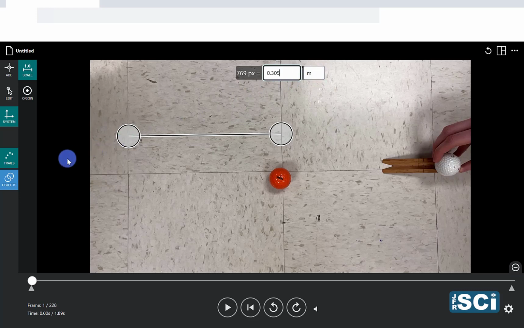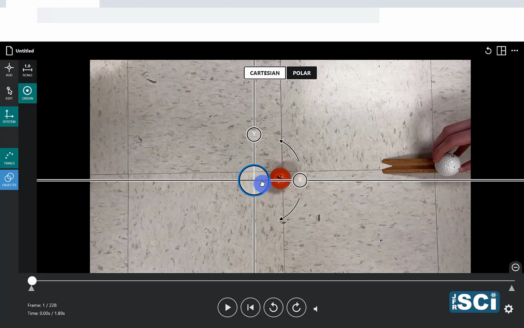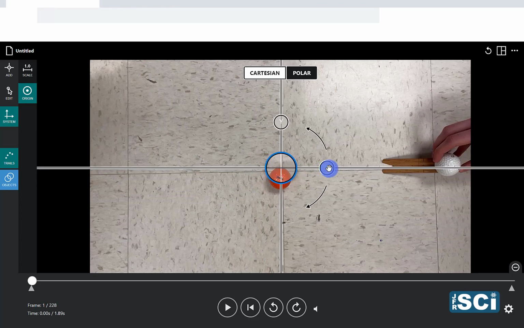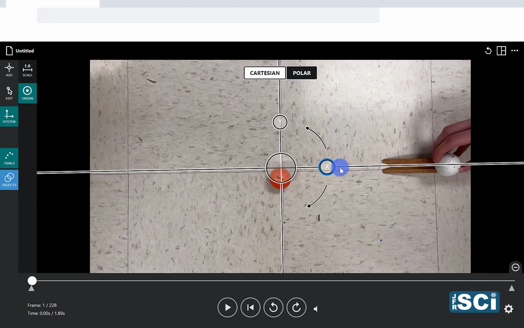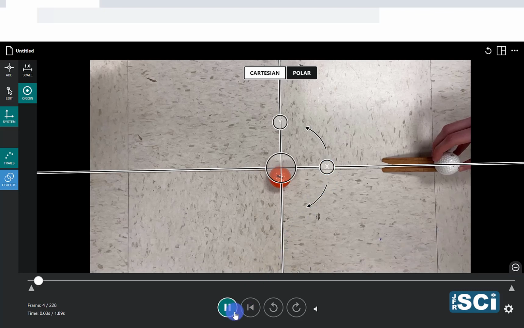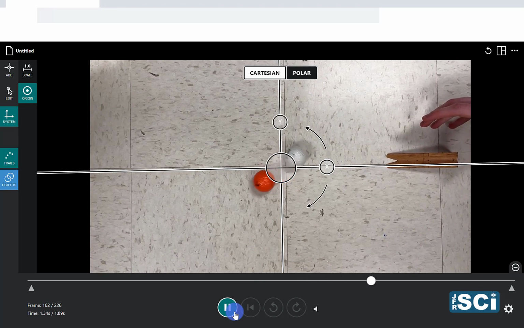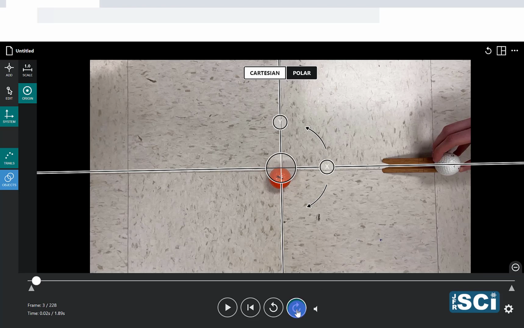Let's also tell the computer where we want the origin of our axis system to be. Where do we want x equal to 0 and y equal to 0? I'm going to bring this along here, to the orange golf ball. I can rotate it so that my x-axis and my y-axis are tilted. I want it so that when my white golf ball rolls, it's rolling essentially along that x-axis. That's pretty good with what we have right now. So I'm happy with my axis system. We're going to roll this forward.